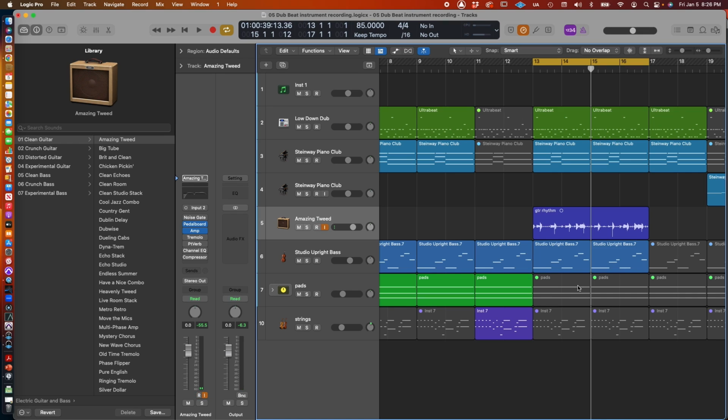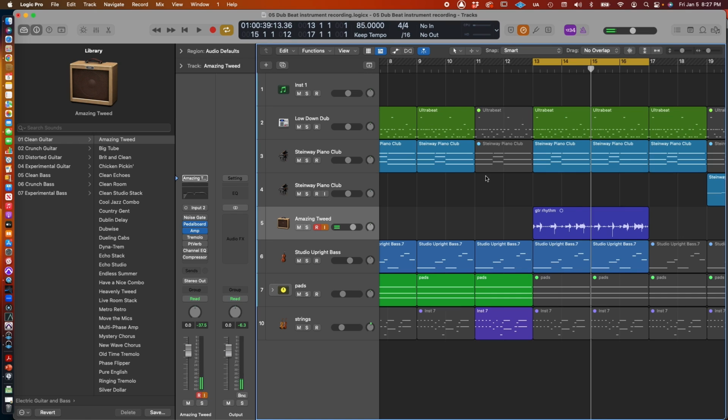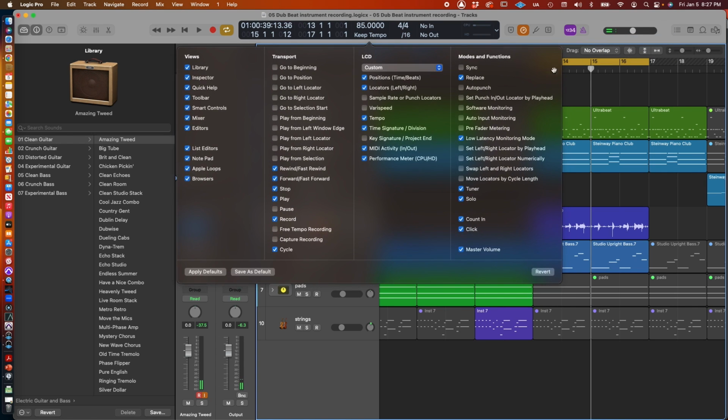So let's undo that. And rather than punch on the fly, which is what I like to do a lot when I'm recording someone else, I prefer to do that in real time, okay? You can actually set up a feature here. We're going to control click, customize, and we're going to put in auto punch. See that? Now what's funny here with Logic is you select it and there's no way to say okay. There's a revert button, but there's no okay. You can save it as a default though.